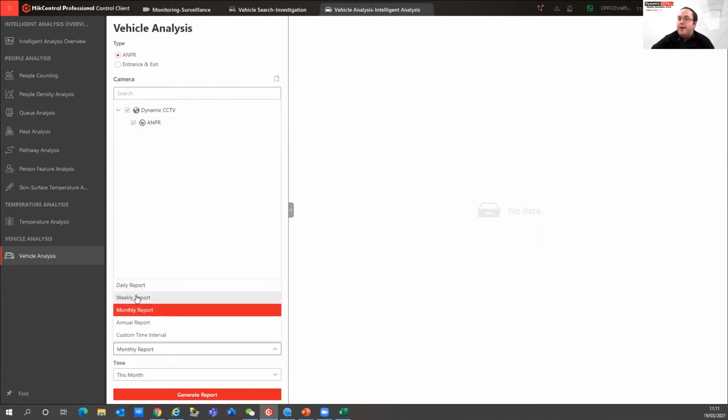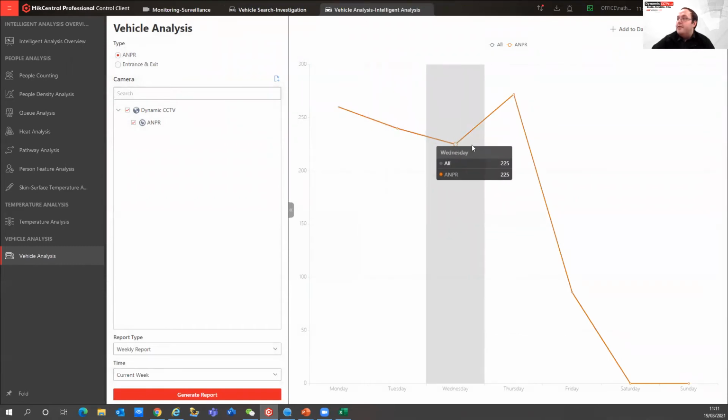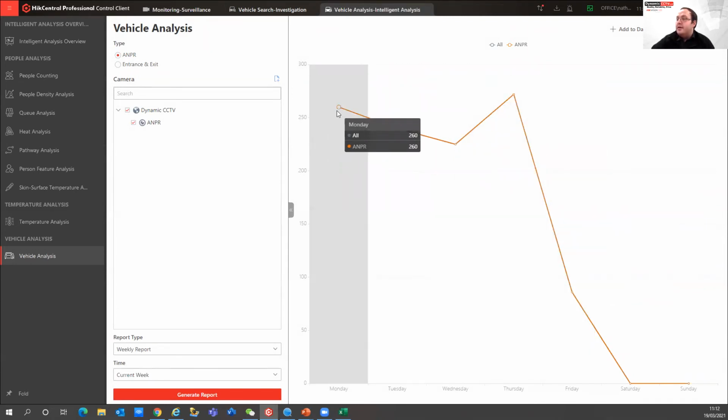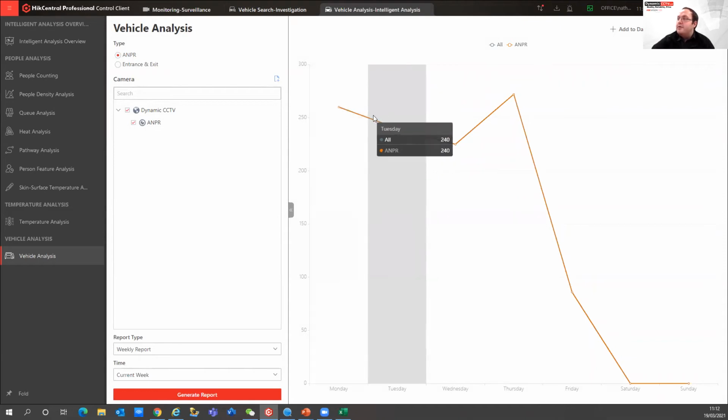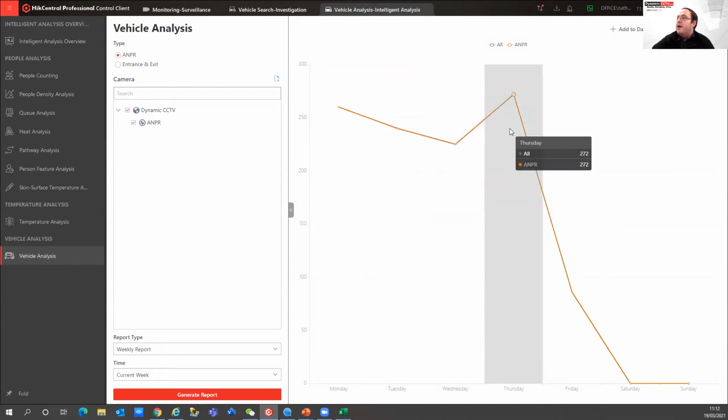So if we search for a weekly report, current week, and click on generate report, you can see the amount of vehicles that have entered or been detected by our ANPR camera on each specific day of the week. So you can see on Monday there was 260 vehicles, Tuesday there was 240, there was a dip on Wednesday at 225, and then there was a peak on Thursday at 272. So you can generate all these different reports through the control client for HikCentral as well on there.